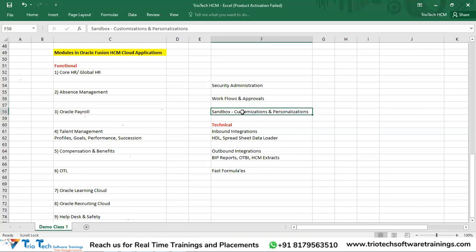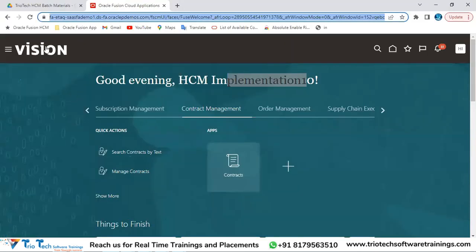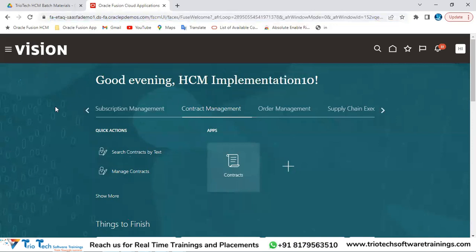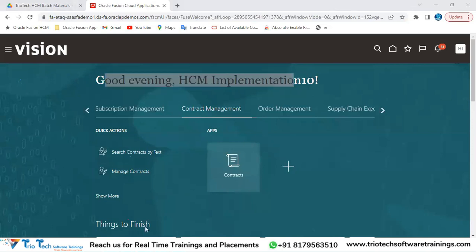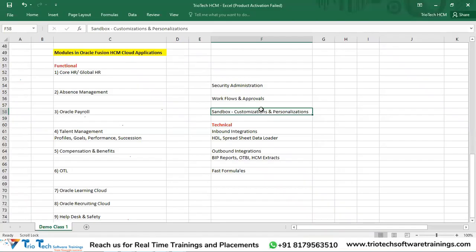Then you have sandbox, something like any customizations in the system. Client is telling, Kumar, I want my logo here and I don't want the background theme of this. Can you please change it to white? Or I don't want the font in this color. Certain level of customizations and personalizations to the application you can achieve through sandbox.